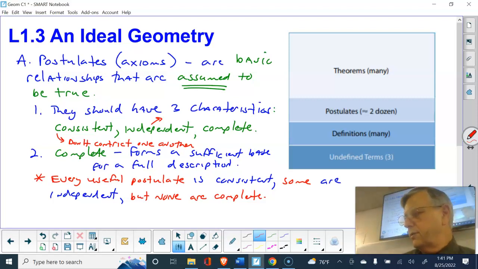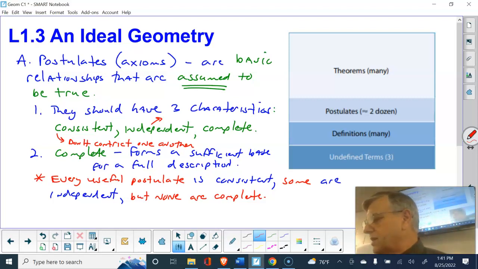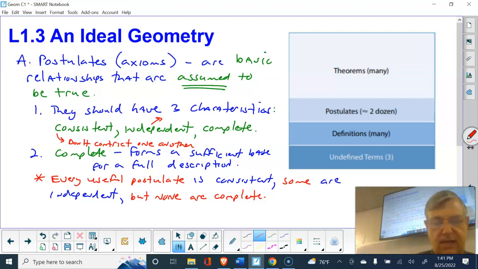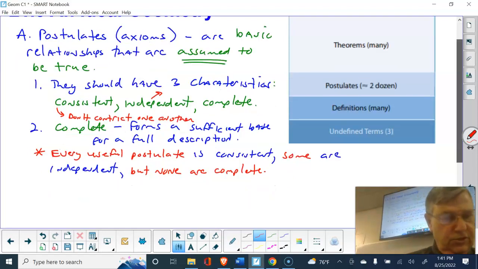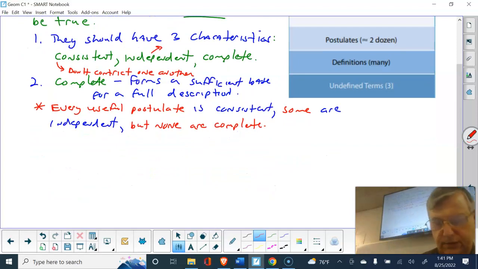Independent. So when we say independent, it's basically the long definition is no postulate can be deduced or proved from the other postulates in the system. They have to stand alone. So you can't get them from the other. All right, we'll practice all that in a little bit, and we'll go into that a little bit more here in just a moment. So that's postulates.